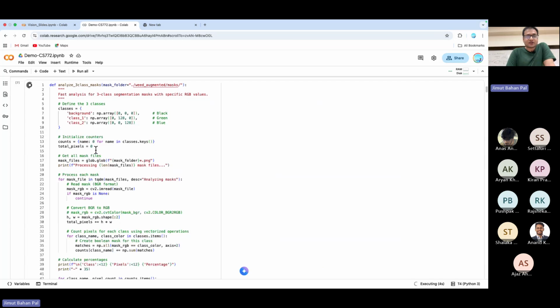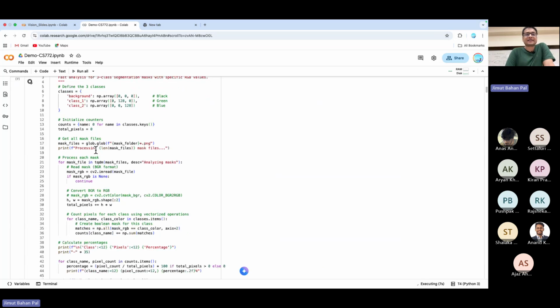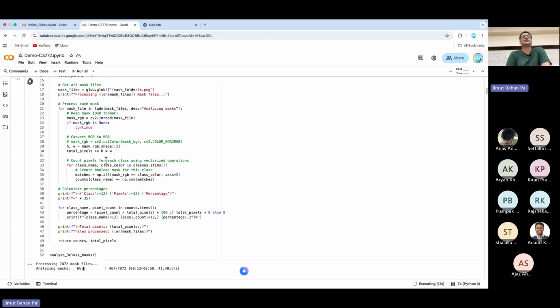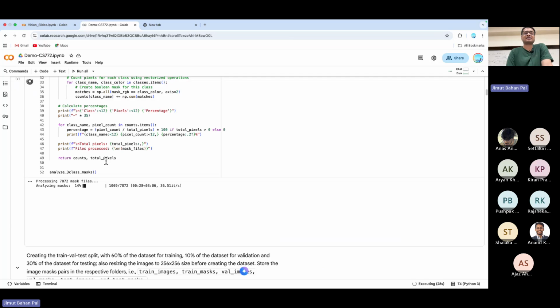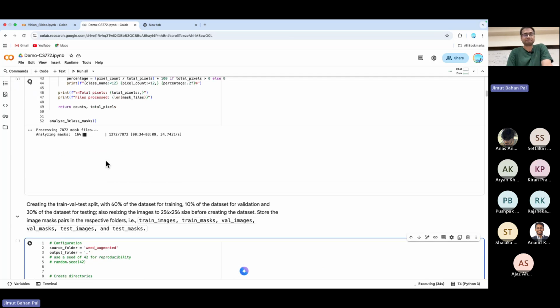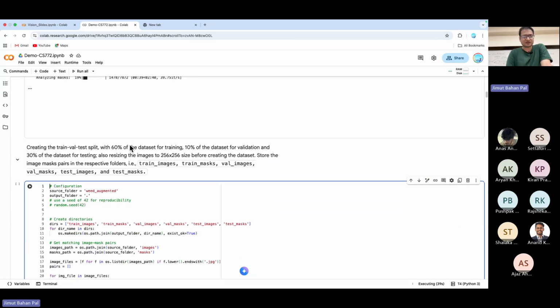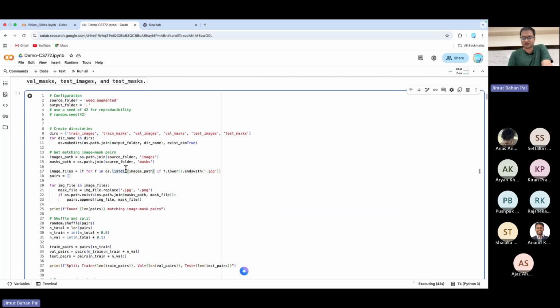In the script, what we are going to do is see the statistics of the dataset. We will figure out that in most of the dataset, when we are performing the segmentation, about 80% of the mask will be covered by background. Only about 10% will be covered by class 1 and 10% by class 2. So this is a highly imbalanced segmentation problem. In general, segmentation problems are mostly imbalanced. So it is computing the statistics. It will take around 2-3 minutes. So let me go over other code also.